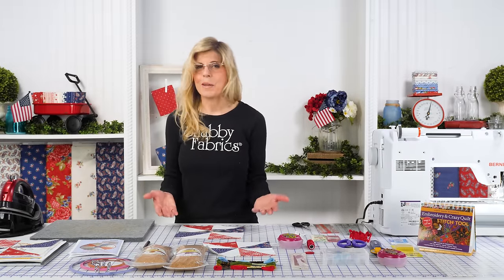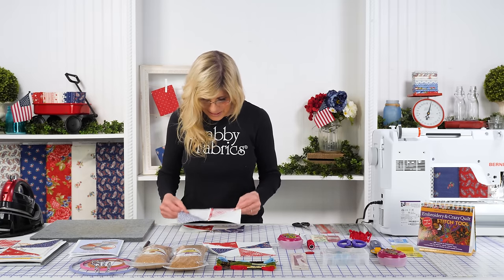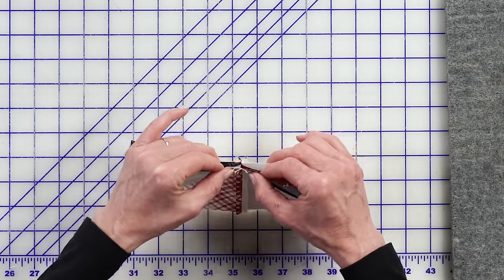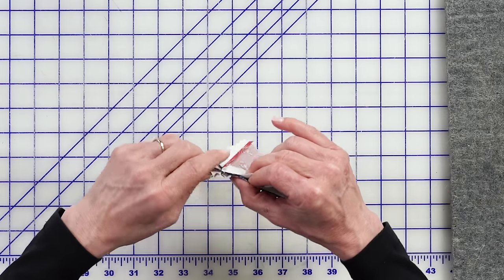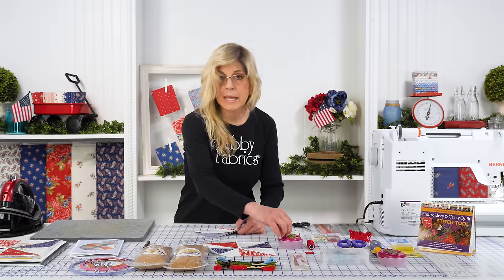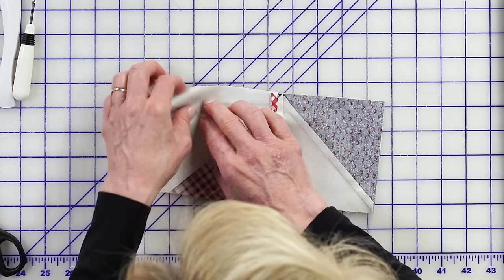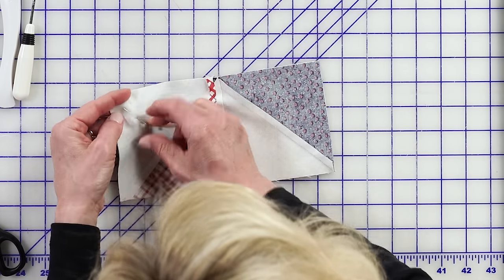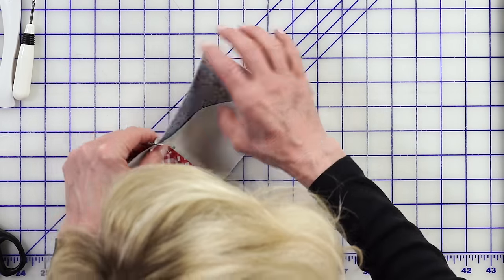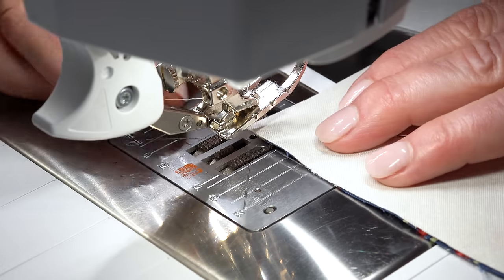Just lay that out. Make sure you have the proper orientation — this is a block, but not the block we're making. Now lay those right sides together; we want to hit that point right there. From the overhead you can see better if your fabrics are vertical. We'll start pinning in that point because that's what matters most to us. Let's go sew a quarter inch again — come sew a quarter inch together.